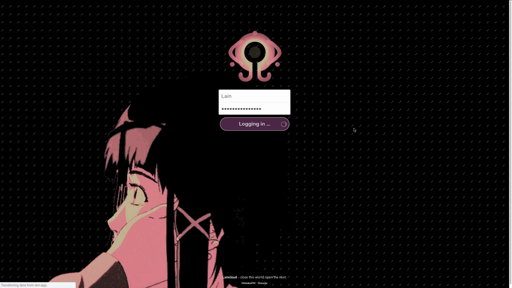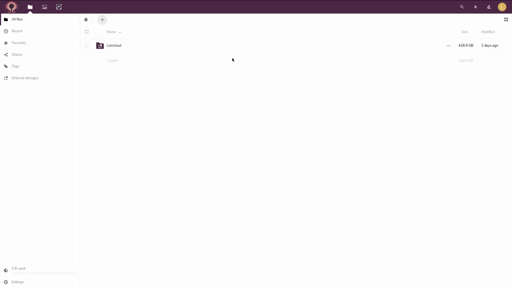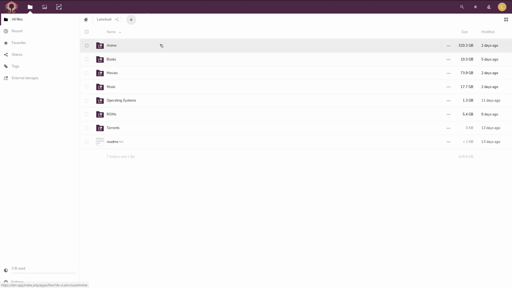So what I've set up here is, I log into my Nextcloud interface. Oops, sorry, let me fix that. There we go. So I log in, and I have an external hard drive set up here. It's a 1 terabyte drive. That's basically all I need right now. I'm planning to eventually expand it to 4 terabytes, with 4 1-terabyte drives stacked on top of each other, all with different purposes. One's a music drive, one's a movie drive, one's an anime drive, and the other is just an etc. drive.